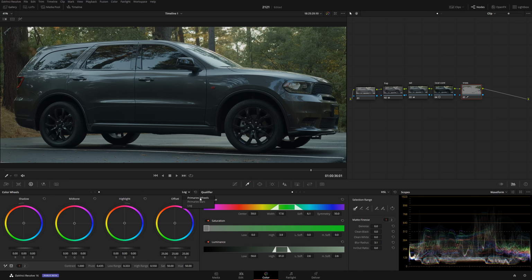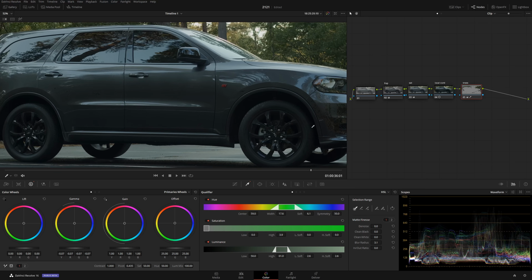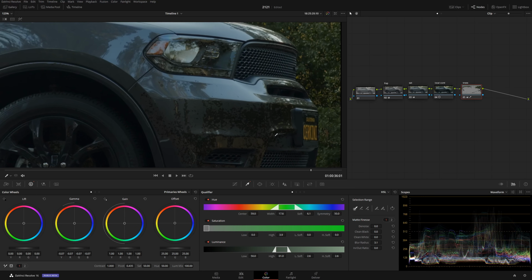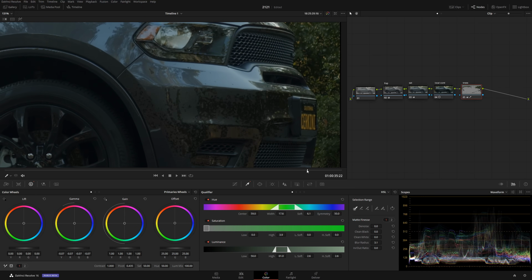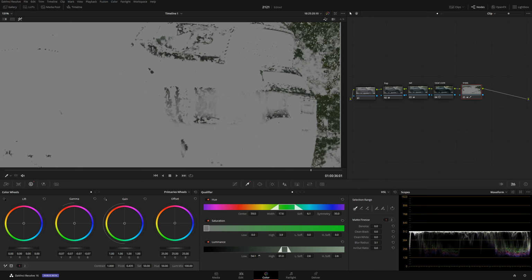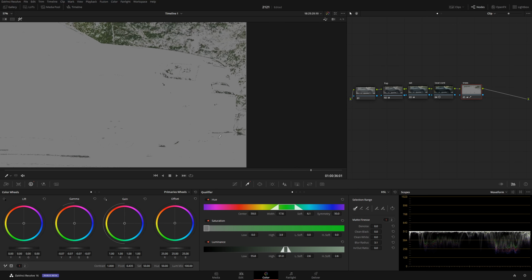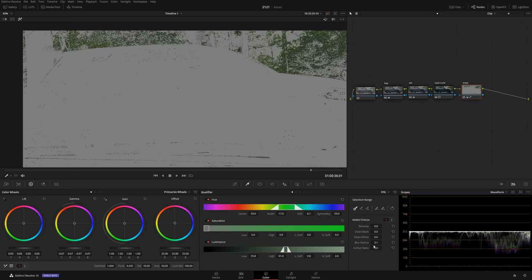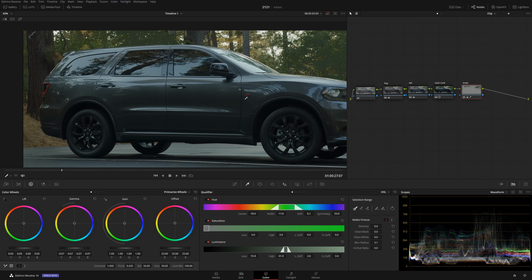And what we can do now, go to the primaries, drop midtones a little bit, so that way the shot looks a little bit more rich, more expensive. Now, when you do this kind of stuff, always pay attention to actual reflection. And we can see we screwed up with our selection over here, and we need to fix that. So let's go again. And let's make sure that we're not really affecting the actual car. Okay, let's see. I think that looks all right.